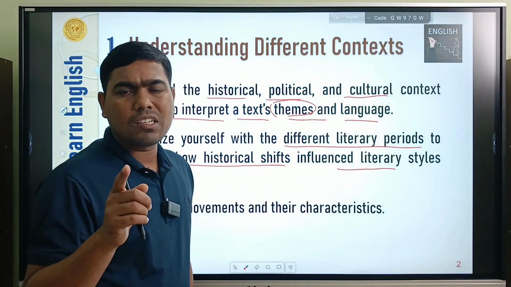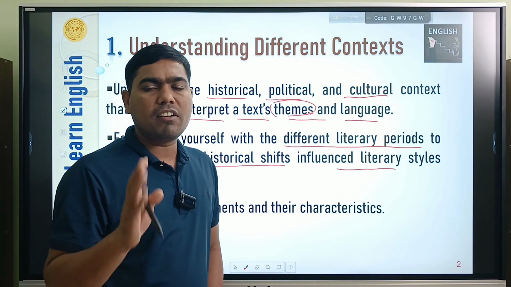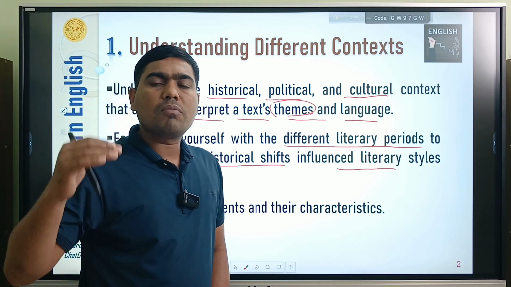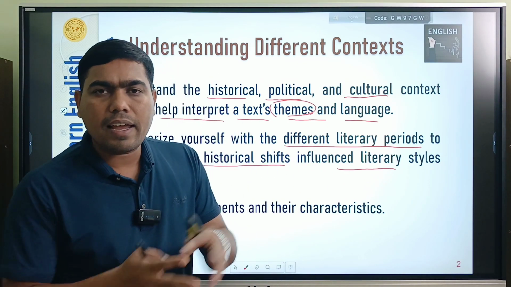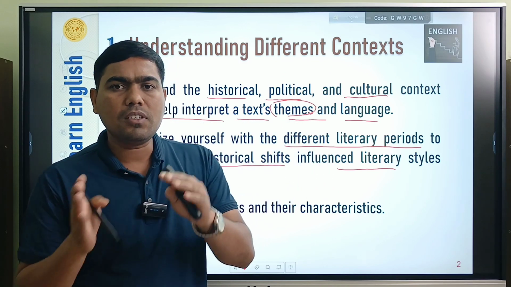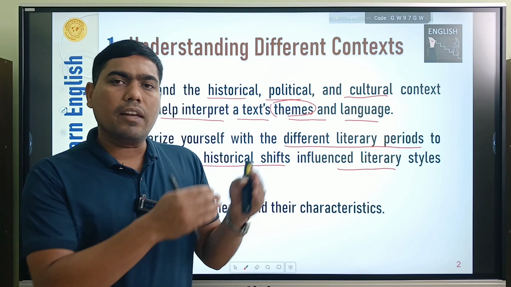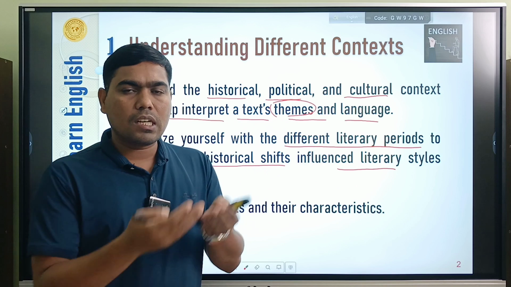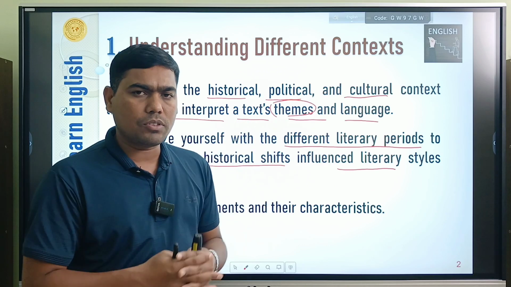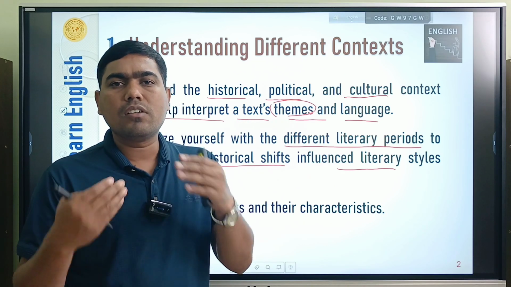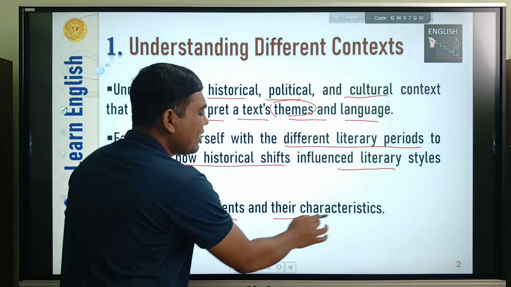Especially when you study in your second year, you will get a paper named History of English Literature. You will be familiar there with different stages or periods of literary history. And you will also know that different genres of literature started in different periods. Some started in the Old English period, some in the Elizabethan period, some were introduced in the Victorian or Romantic period. In this way, you will know that historical or social backgrounds have influenced the creation of different literary genres. Okay. So study major movements and their characteristics.